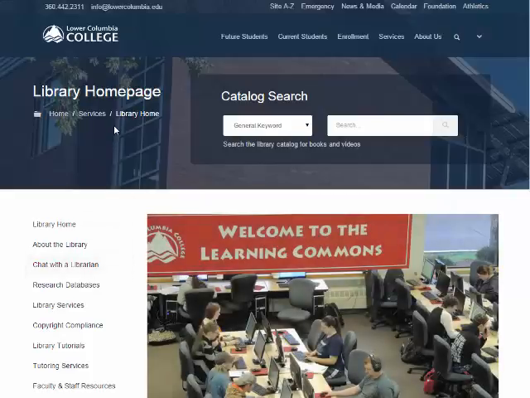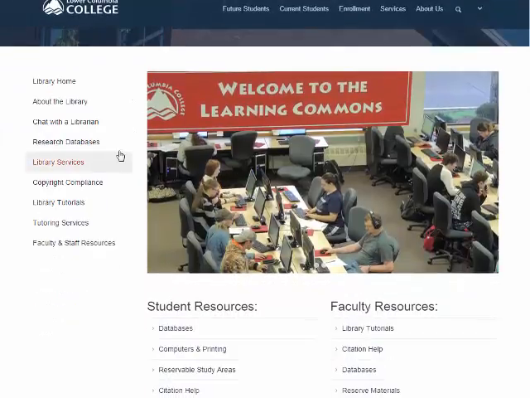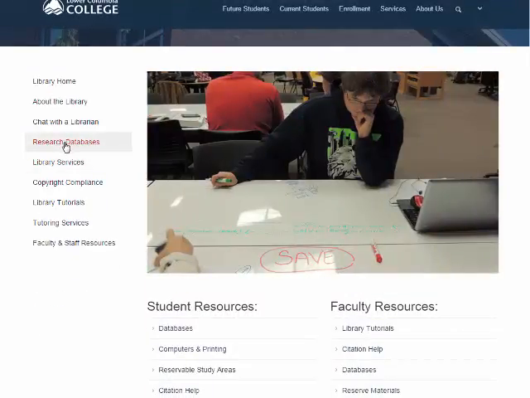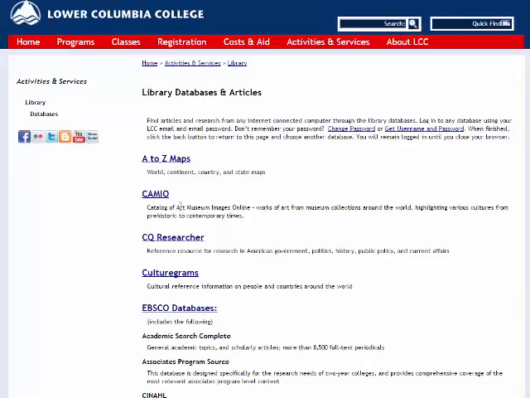Actually, I think it was just in the library. Sorry. And you want to scroll down to either where it says Research Databases or just right here where it says Databases, either one. Lots of entry points. There's probably more than that. And like I said in class today, you're looking at a collection of databases. So think of these as specialized super Google search engines, like for different purposes.